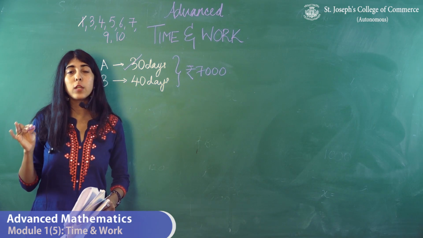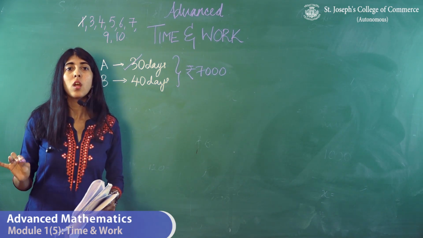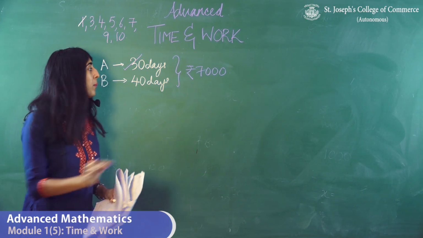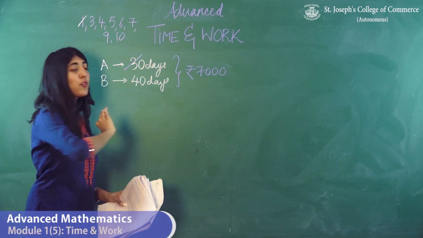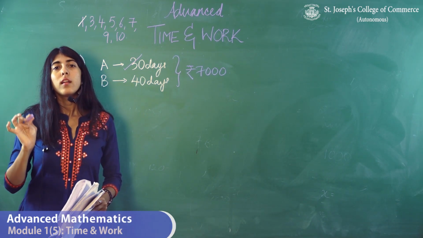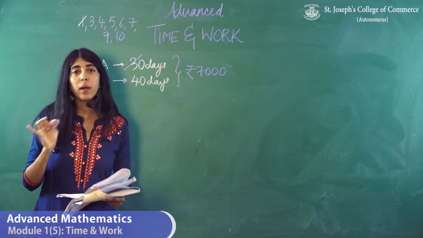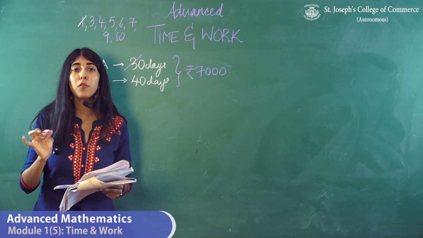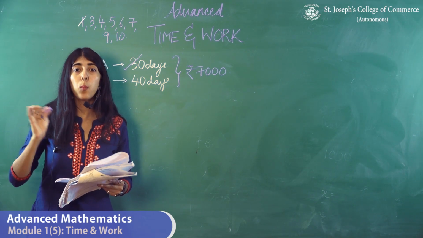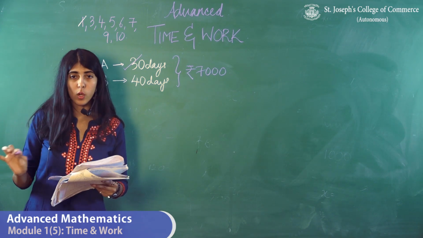In order to do that, we need to find an appropriate proportion in which we can divide the amount that they have to get paid each. Now, how to find that ratio? We've already done this: if anybody does the work together, we need to find the work done in proportion to 1 day of work or 1 hour of work.